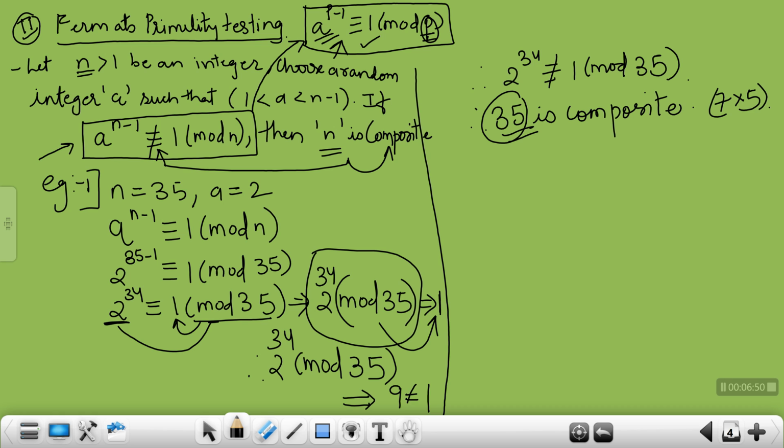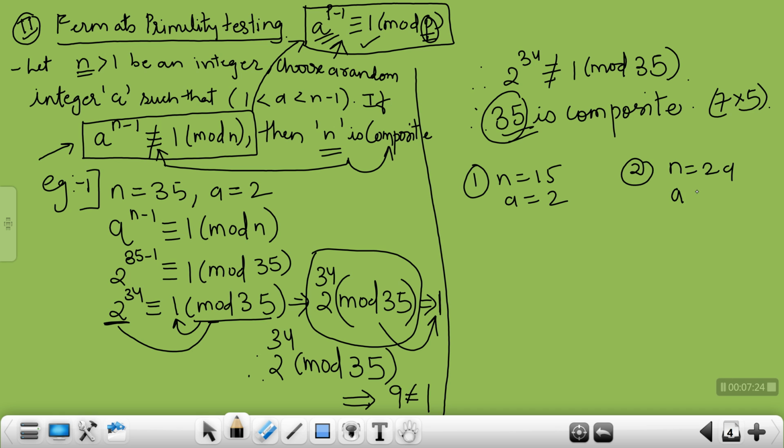Similarly, I will give you a few problems for homework, which you need to solve at the end of the session. You can take a as 2. Usually, if the value of a is not given in the problem, try to take 2, because a can be any number from 1 to n minus 1. The first problem is n equal to 15, a equal to 2. For the second problem, solve n equals 29.